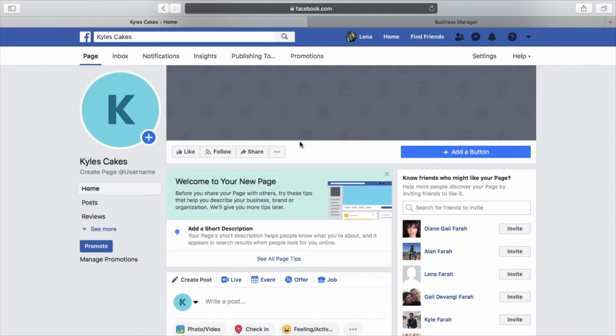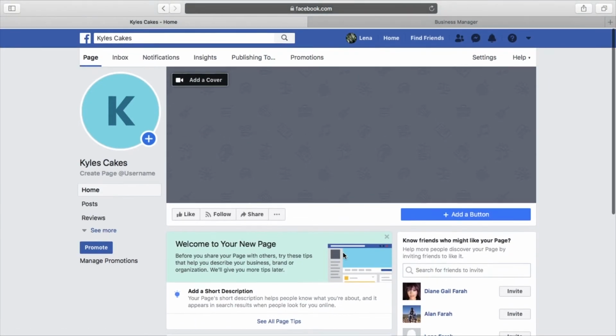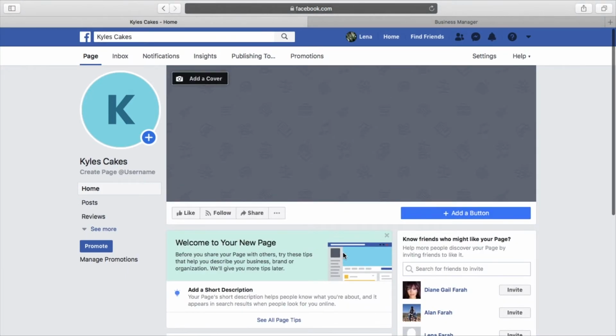The easiest and quickest way to get through everything would be to scroll to the bottom here and click see all page tips. What you would then do is click on that, and Facebook then gives you individual instructions to follow, and it just goes through everything systematically, so it's easier just to update and make your page look as nice as possible. And there you go. Follow all of those instructions, and once that's done, congratulations, your Facebook page is now set up.